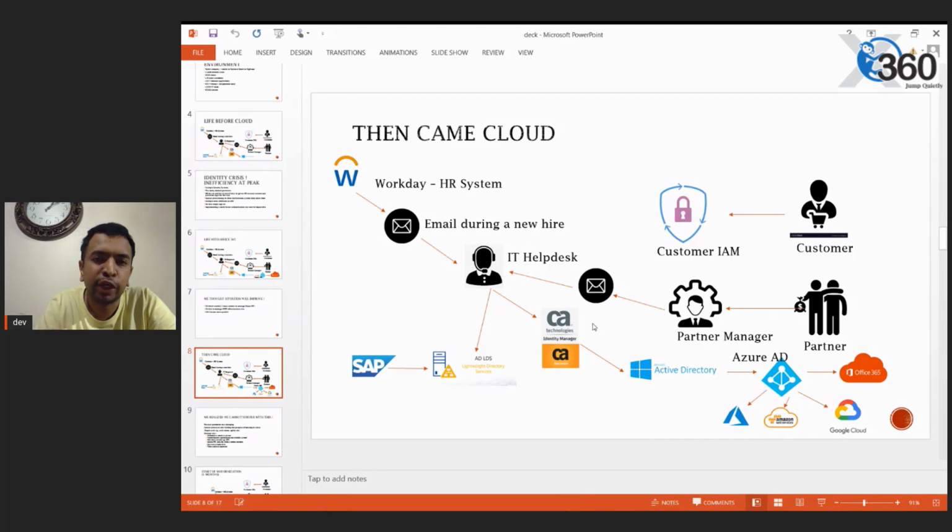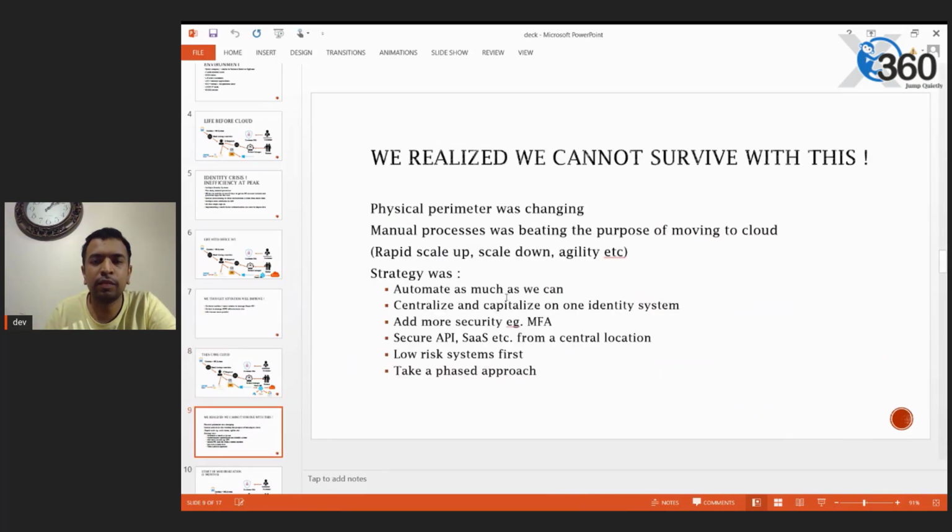And if you look at the provisioning, it became even more complex. So all this led to more administrative overhead. We later realized we cannot really survive with this kind of administrative overhead and multiple identity and access management systems.